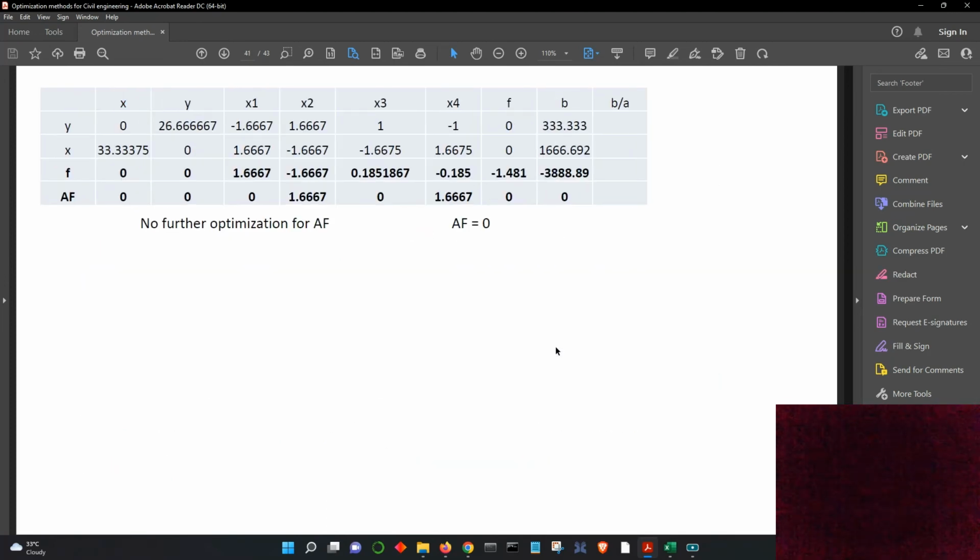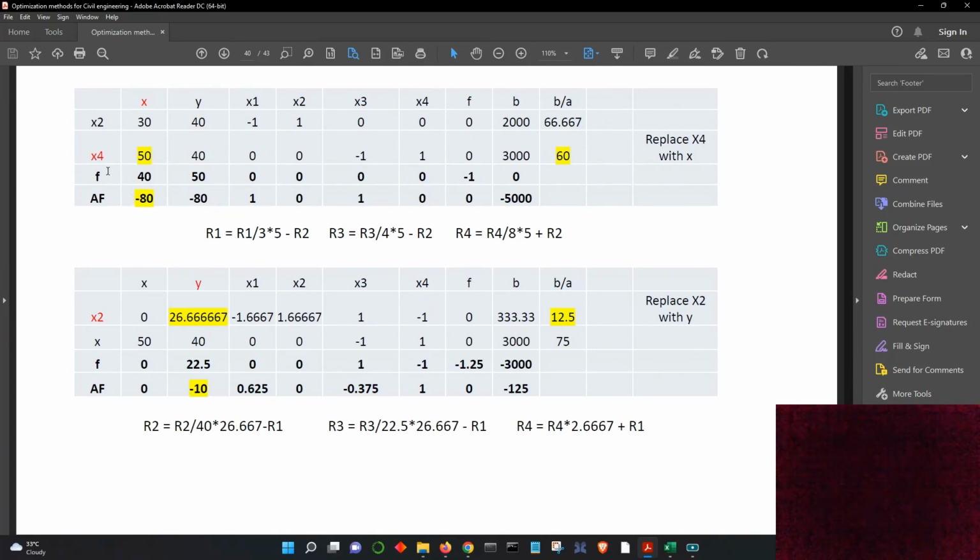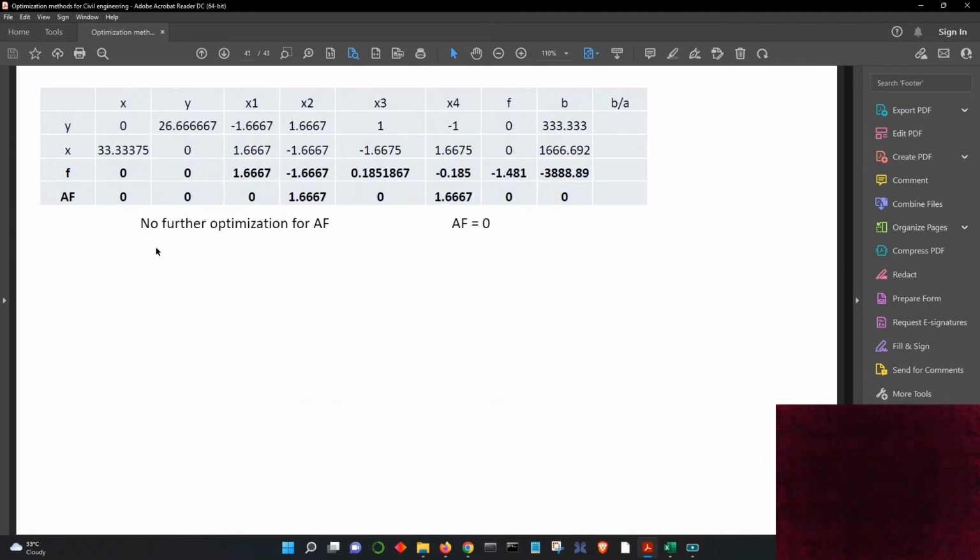So basically, when you are doing all this row operation as we did with f, we are doing it again with the AF function, the artificial variable function. You will see that whenever you don't have any scope of improvement, as in this case, all the coefficients are positive or zero, then the value of the artificial variable function will go to zero. If that is not happening, then you have to check, because there might be some kind of error in the calculation.